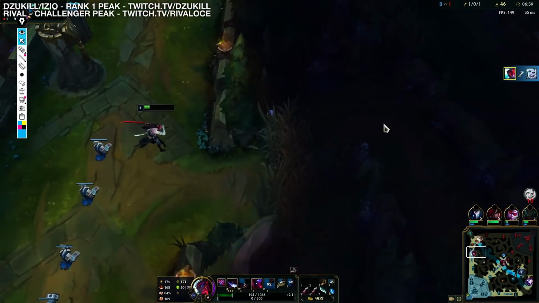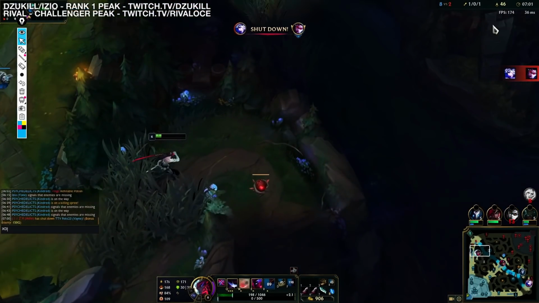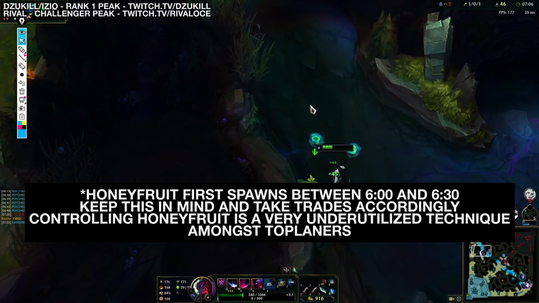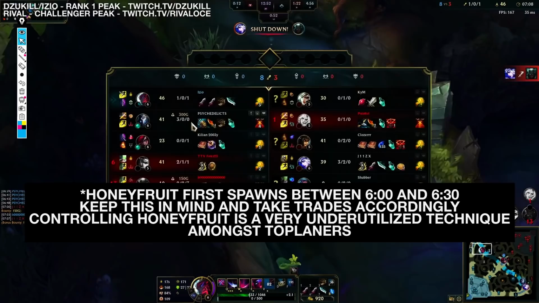Wave's in an okay spot. I think he'll still go to push it. No, he's going to take Honeyfruit. Perfect. Takes Honeyfruit to stop himself from getting killed. Riven could still kill him with R, for sure.